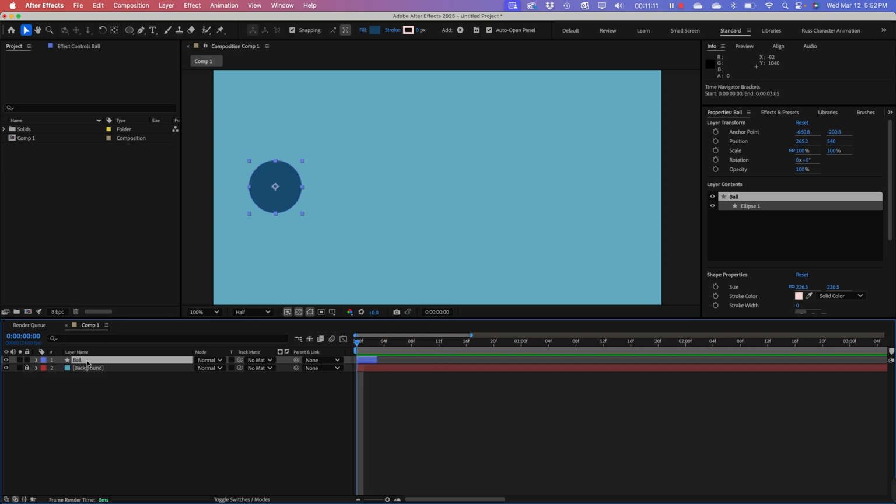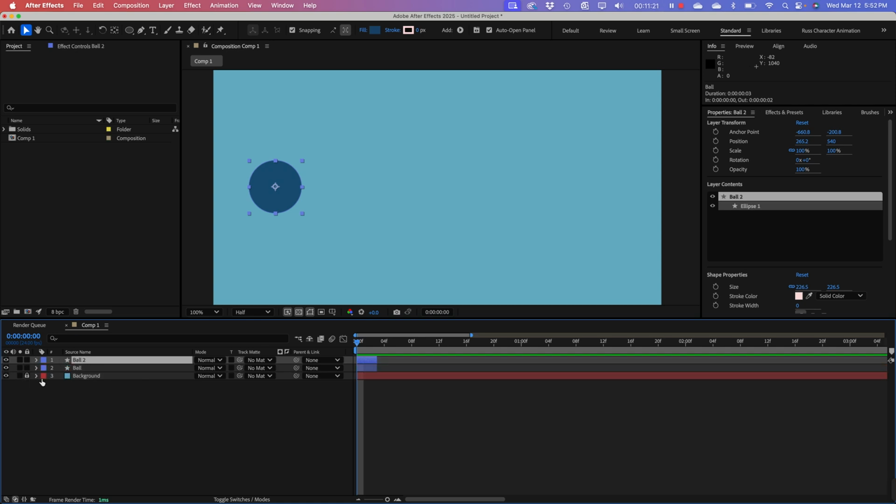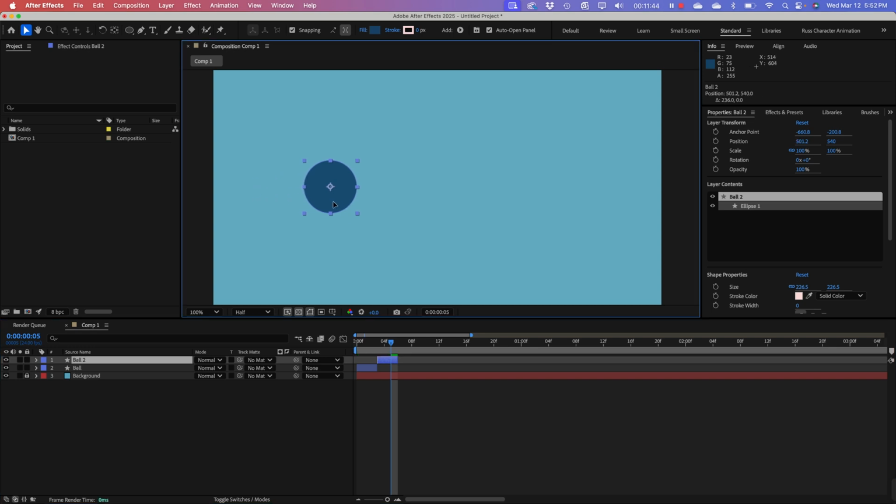And then selecting this ball, I'm going to duplicate it. So I've got it selected in my timeline. If I hit Command D on my keyboard, it's going to make a duplicate of it. See it? It stacks it right up above. And I can drag this out a little bit further. And then on this second instance, I'm actually going to move it out to here.